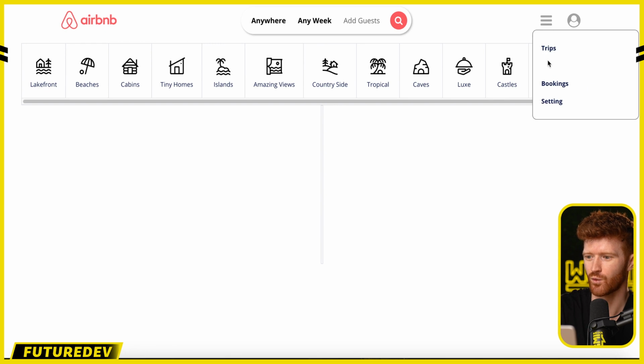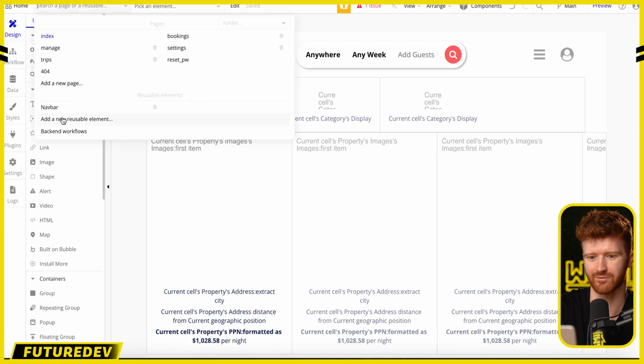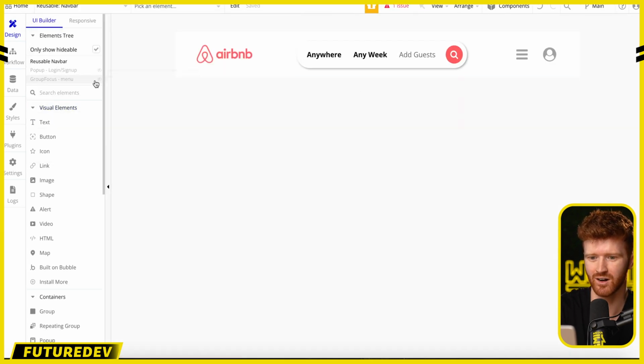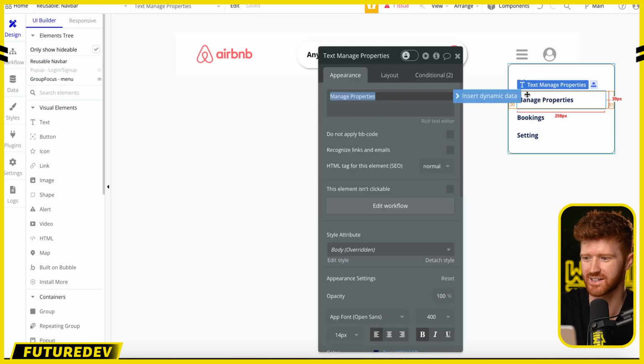If we click it, we can see it is not visible now, but this looks really weird. We don't want this gap here if it's not visible to a guest. We want these to come up and fill in the space. So how do we do that? Let's go back to our editor, and let's go to our nav bar. So we're back in our nav bar. Let's pull up that group again. Now let's go into Manage Properties and Edit and see what we can do.